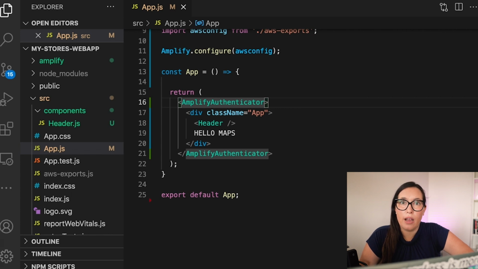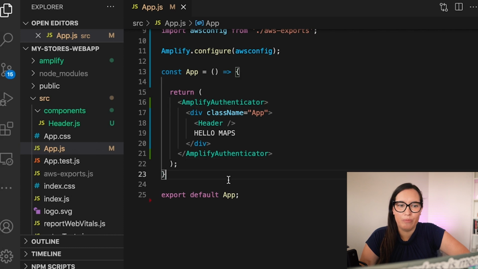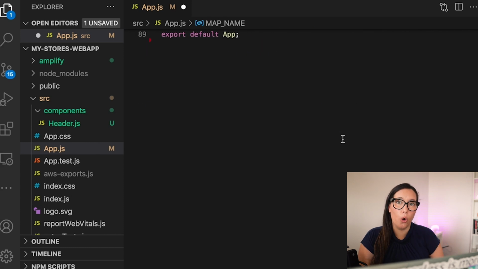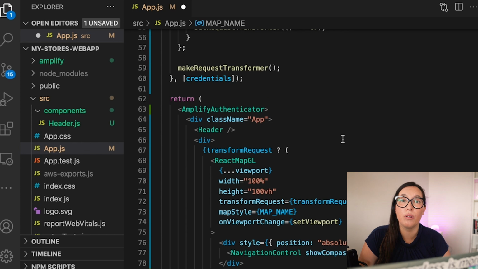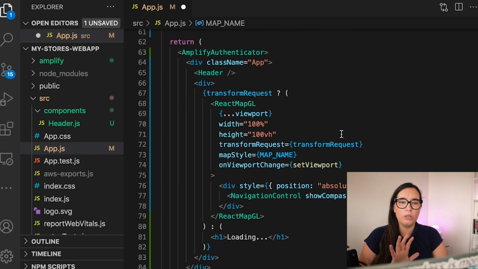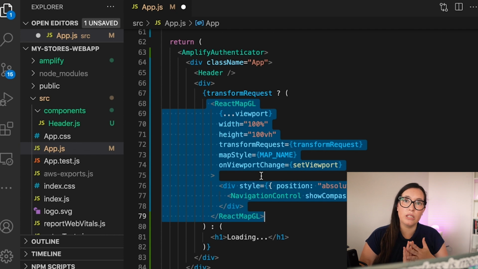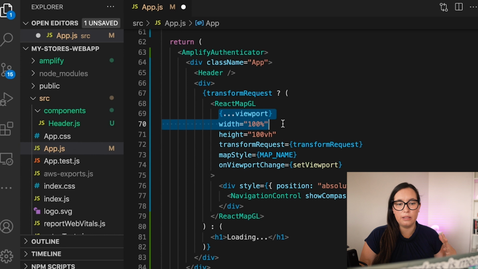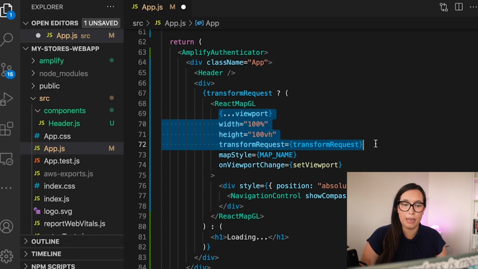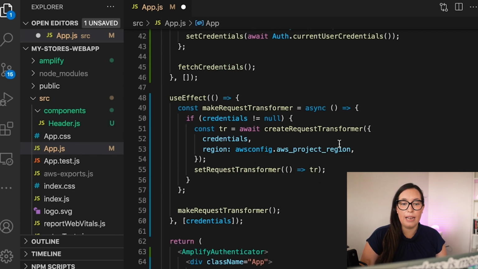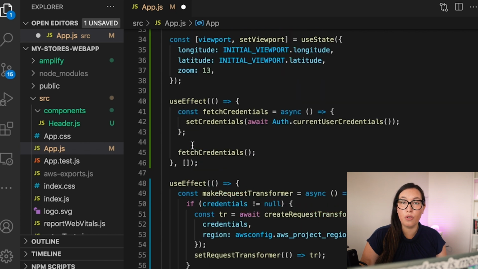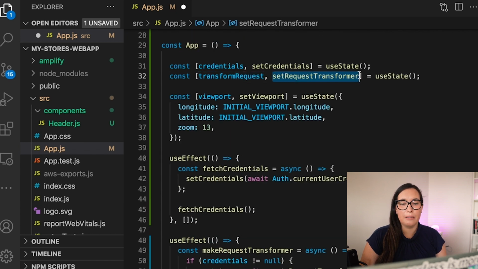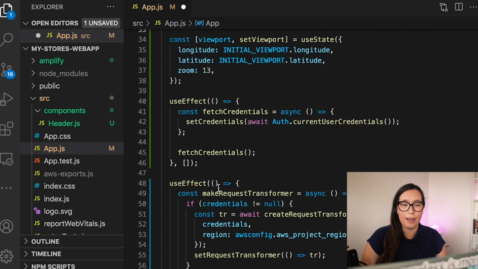So now we go back to the code and we go to the app.js, and I will just paste a new application here, and we can go step by step to see what is going on there. Again, the code is available for you as well. So the most important part of this code is the React MapGL usage, and these components will draw the map on the screen. And you will see that there are some parameters we need to pass, like the transform request, the map style, that's the name of the map, and things like that.